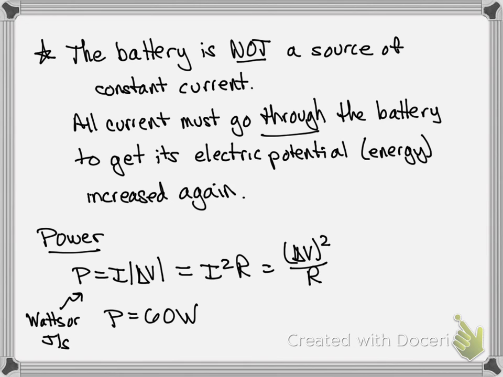Power is expressed in watts, which is a joule per second, and you can calculate it any of these three ways. You don't have to use all those, just use whichever variables make sense for yours. Power is current times the electric potential difference, or it's current squared times the resistance of that circuit element, or it's the electric potential difference squared over R. Those are just putting in Ohm's law and manipulating for other variables. So capital P equals 60W, you would read that to yourself as power equals 60 watts. And so if you know those values, you can find the answer.